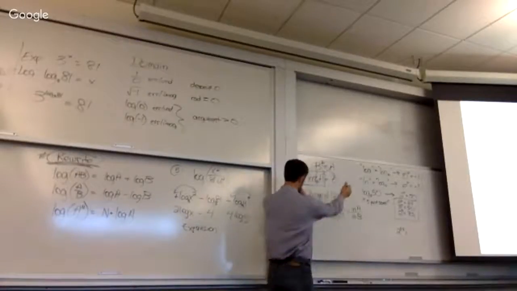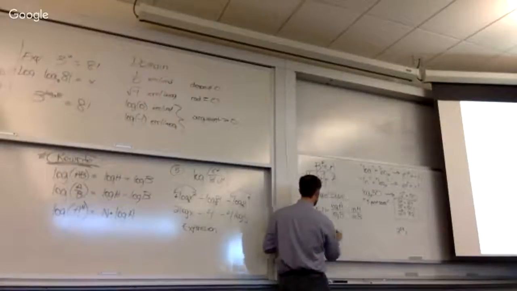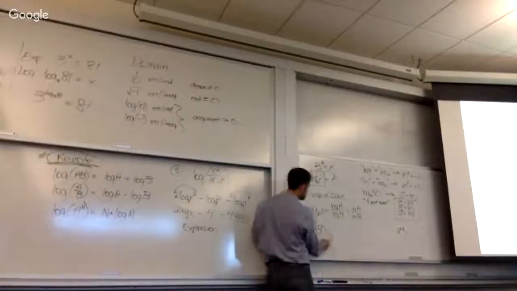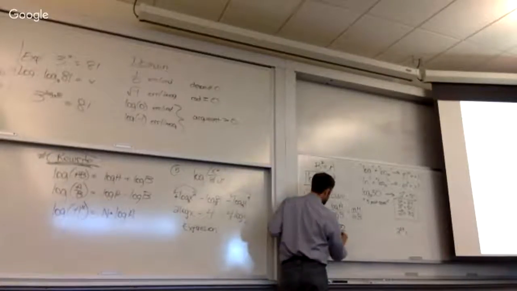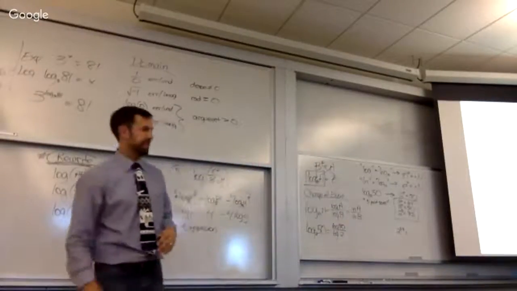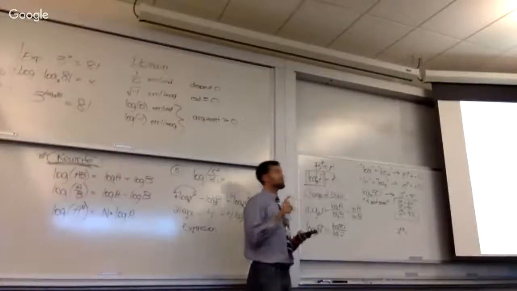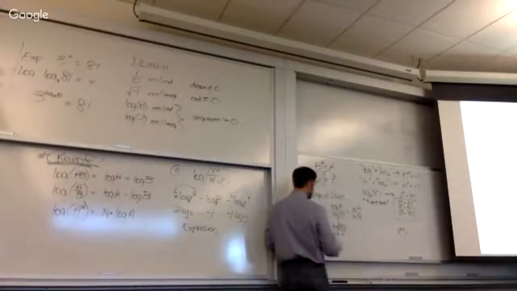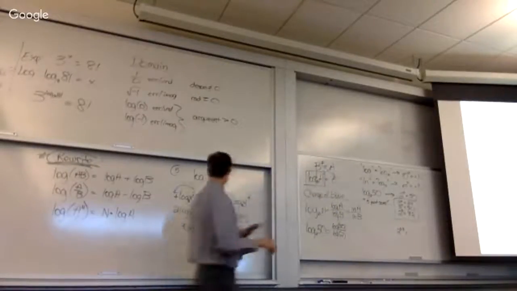So let's try it. In my example here, I have log base 2 of 50. And I already kind of know the answer is 5 point something. But now if I use the change of base rule, I just say log 50 divided by log 2. And again, that log right there is the log on your calculator. So everybody type it in your calculator. Type log 50 divided by log 2. And make sure you close those parentheses, because your calculator will automatically put a parenthesis after the word log. And so you need to make sure to close the parenthesis.